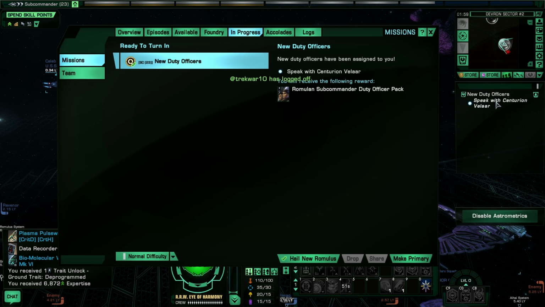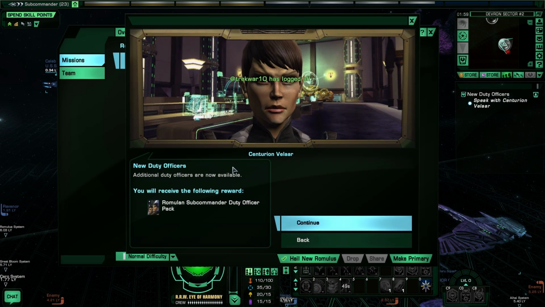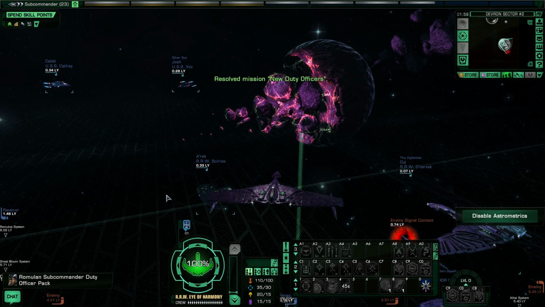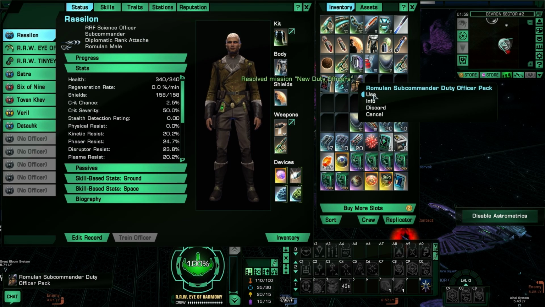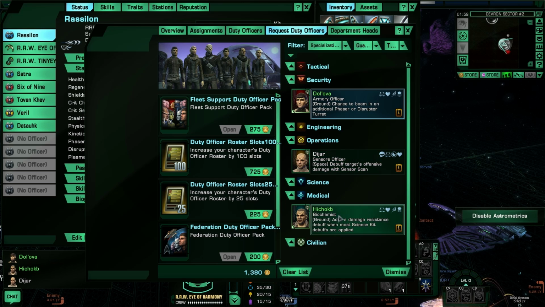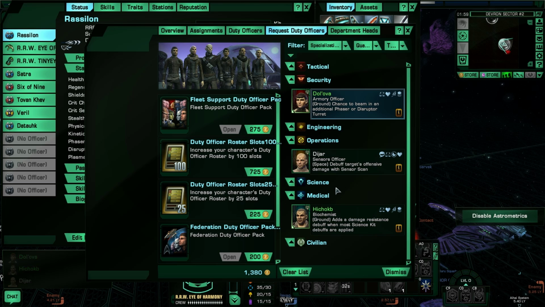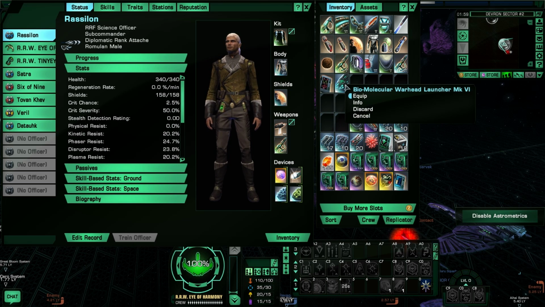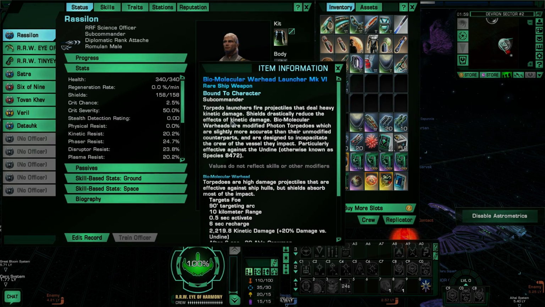And I've got a new duty officer pack. Let's go ahead and take it. There we go. Let's go ahead and use it. There we go. I've got Delova, Armory Officer, Dejar, Sensors Officer, and Hiko Cobb. I don't know, biochemist. It's a heck of a name there, Hiko. Now let's read about this biomolecular warhead. I don't know what that is.